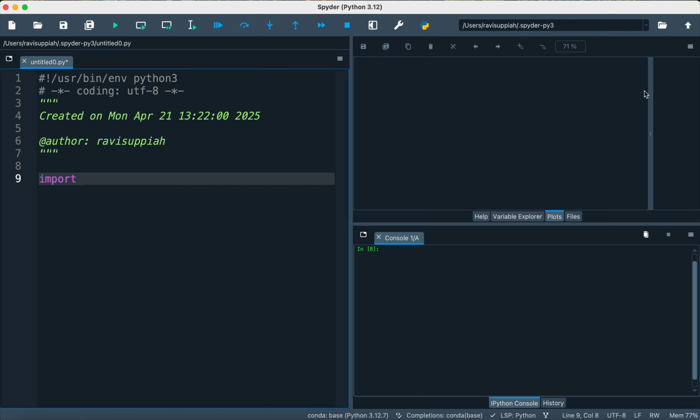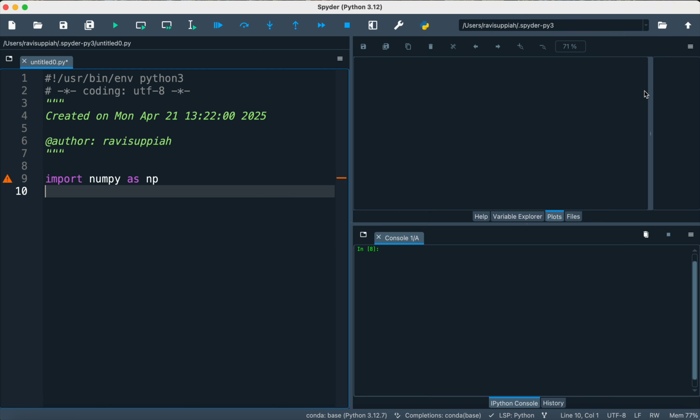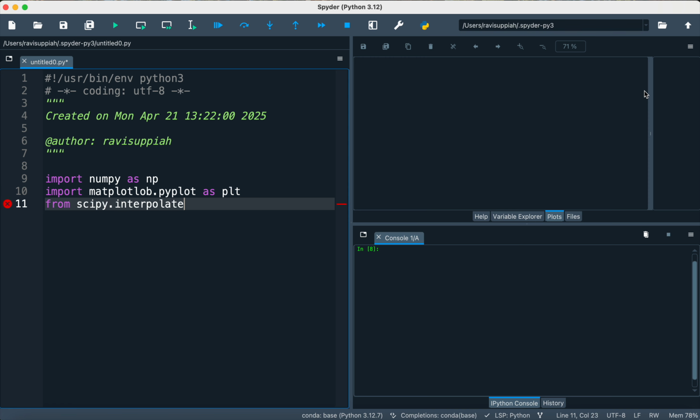So we're going to import numpy as np, then import matplotlib.pyplot as plt, and from scipy.interpolate import interp1d. Numpy is numerical Python, a package that contains a lot of mathematical tools to help us.